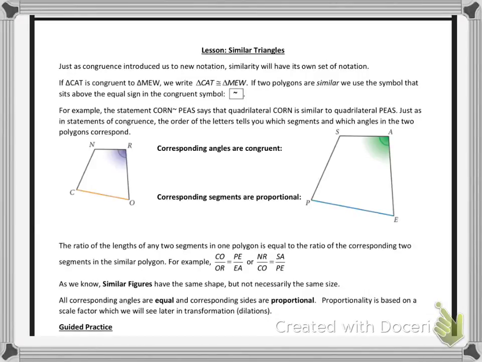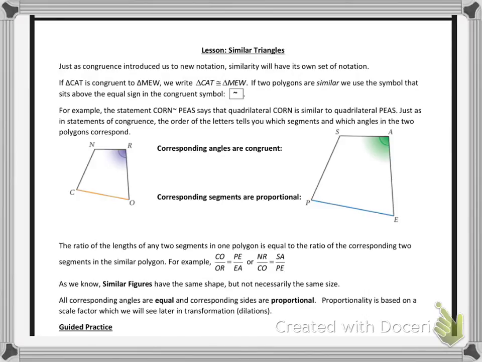For our last section, we're going to talk about what happens when triangles are similar rather than congruent. When we say similar, this is different from congruent. Congruent means every measure of everything is the same. All the measures of the sides are the same. All the measures of the angles are the same. What that means for the triangles is they are the exact same shape and the exact same size.